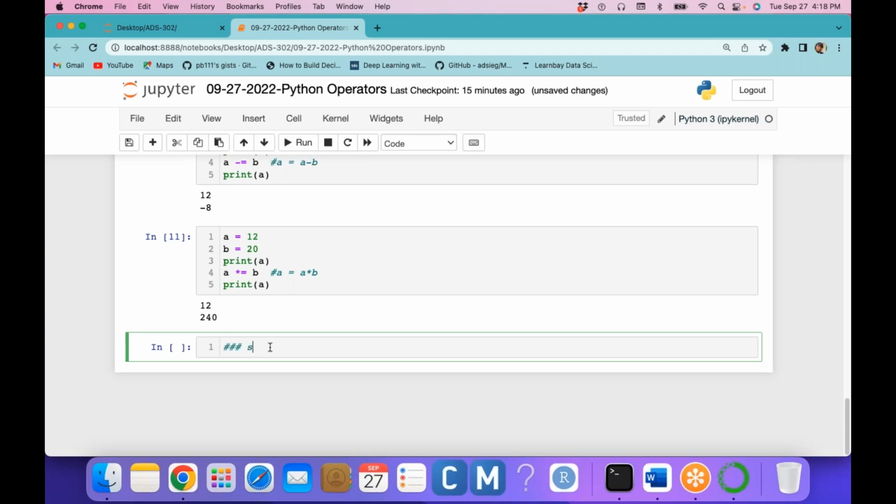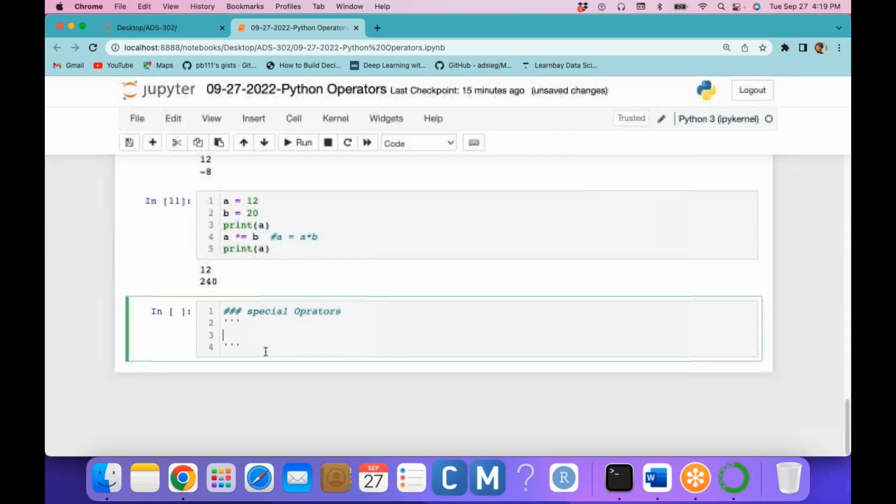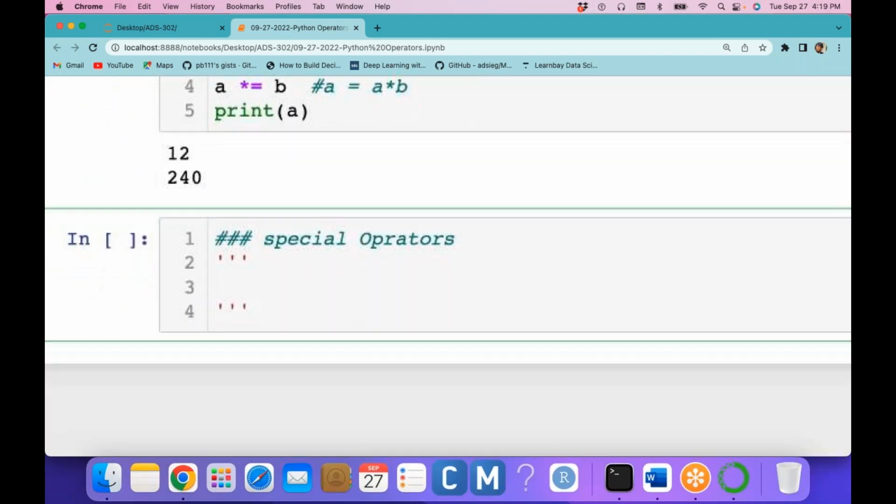Now let's talk about the special operators. For performing these special operations, there are three kinds of operations we can do. One is the membership operator.